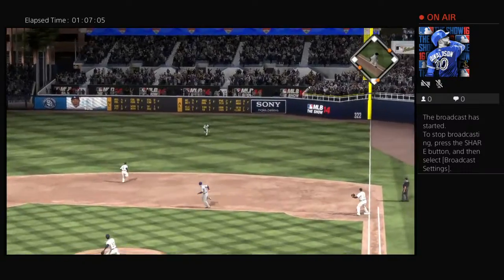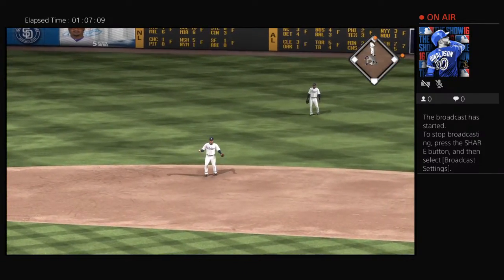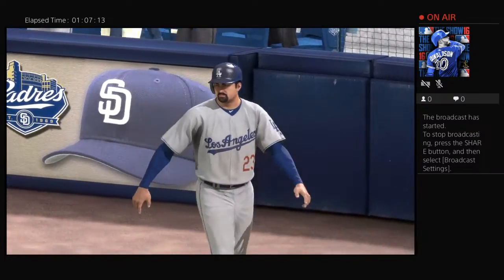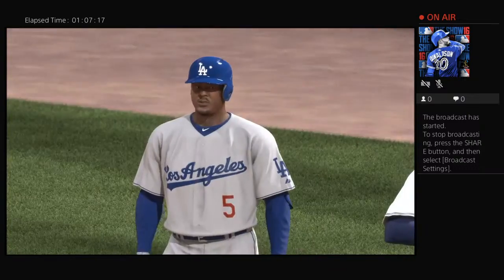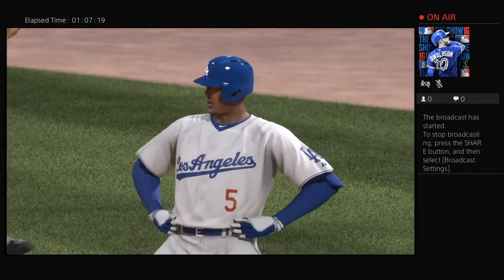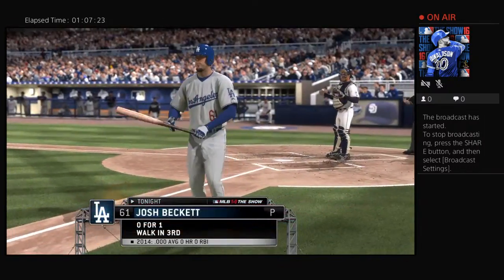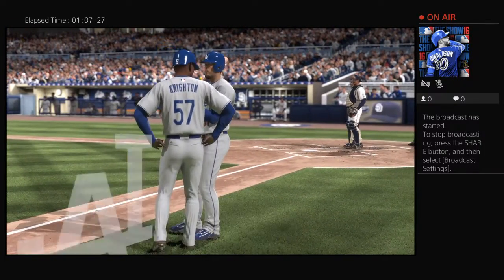Swing, and he takes this the other way to right. And he has delivered on 3-2 as he comes up big. It's a base hit. And the go-ahead run will score from third as they've taken the lead here in the late going. Well, we waited until the 7th inning to get somebody into the run column. Here's your opening run of the game right there. The way this one's gone, one run might be enough to do it.